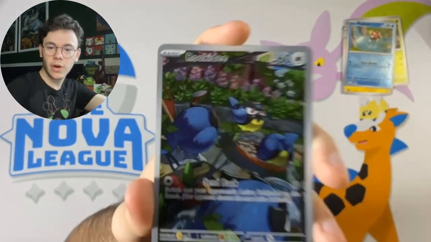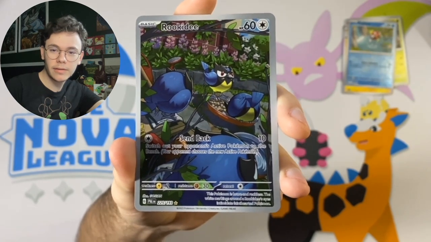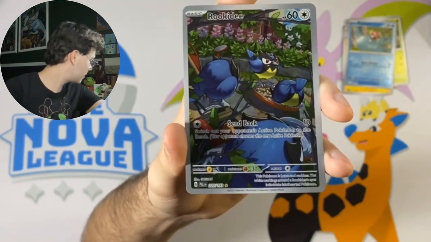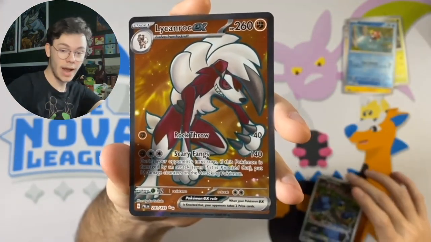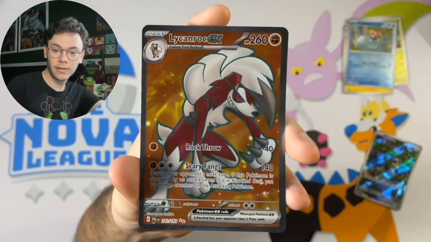Why don't I remember this card? Am I getting this confused with the Grusha with the Starly? That's a really good card. Although, did I just get all of my illustration rares already? Does Iono count? That was back-to-back packs, right? That's really cool. I didn't know there was a Rookidee one, actually. Why did I forget the Rookidee? Oh, that's new, actually. Full art Lycanroc. I've got a couple of the Lycanroc EXs, but not the full art yet.